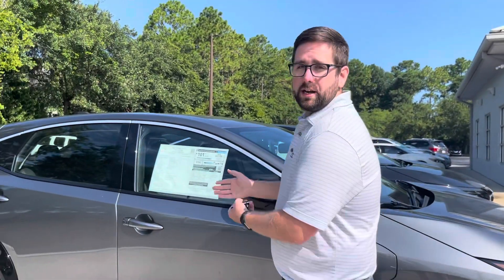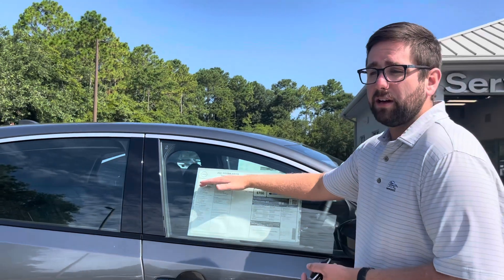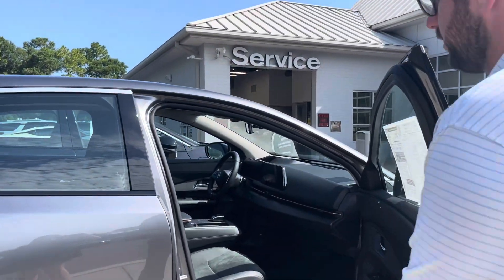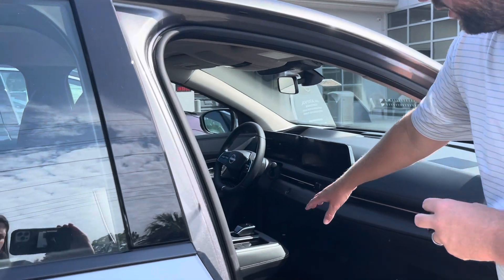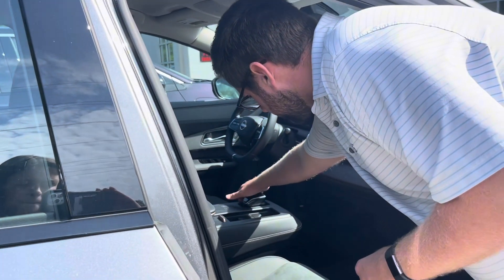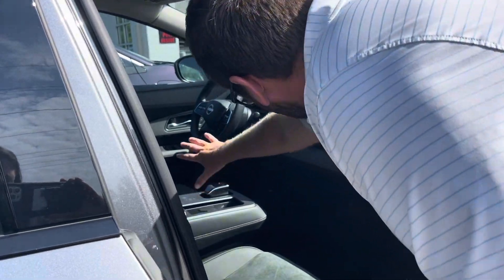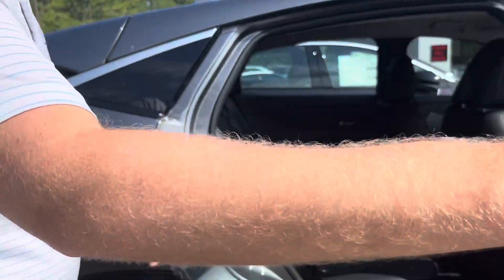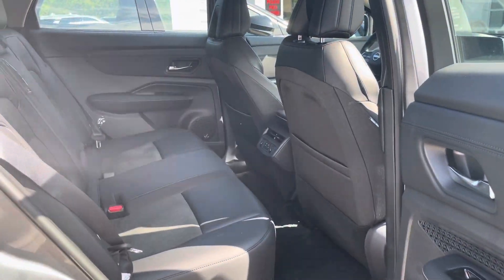Starting off with the Engage that we have here, you're going to have a mileage range of 216 miles — give or take a few miles depending on how you're using the electronics or how you're driving. You have a very spacious interior, even the adjustable center console, and a large screen right here. As you work your way to the back, you'll notice a lot of space in the back seats, plus heated back seats and front — so front and back heated seats are really nice.